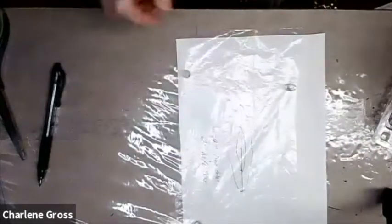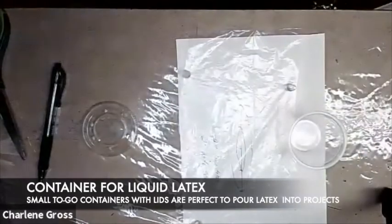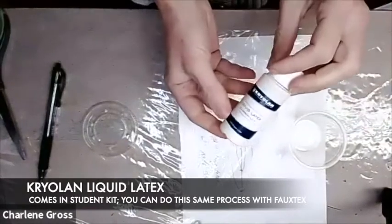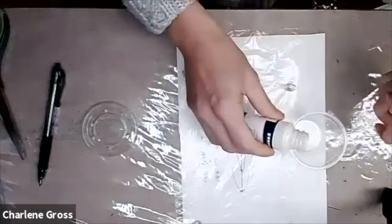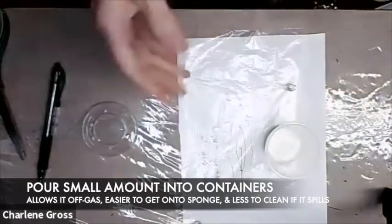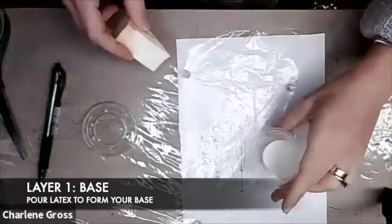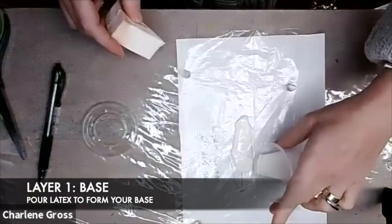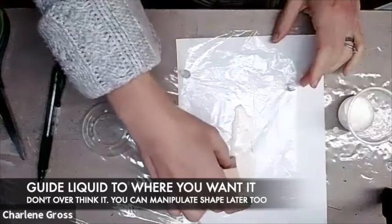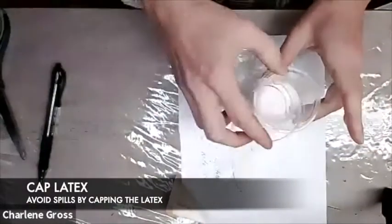Next I'm going to grab one of my to-go cup containers, which is great to use for liquid latex. I'm using Kryolan from our kit. I'm going to pour it into my cup — it's great because I can pour out exactly what I need for my project. Cap the Kryolan latex so it stays nice and fresh, let that smell off-gas a little bit, and that cup is now big enough to use one of my makeup wedges in. I want to use a disposable makeup wedge because after we're done we're going to toss it. I'm pouring the base of the liquid latex over my shape and using that wedge to nudge the latex where I want it to go. Don't worry if it's not exactly the right shape — we can always trim it once it's dry.